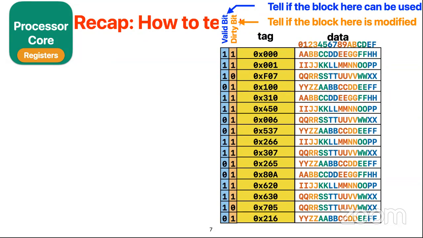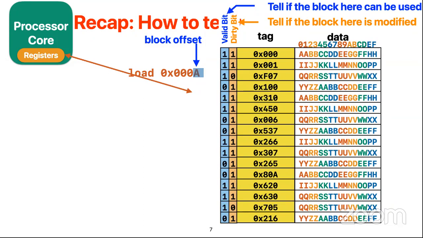So whenever you need to access a word or a byte or whatever memory address, the processor will not directly interact with your main memory. Instead, it will first go through the cache. The last few bits are always standing for the block offset, and depending on how big your block is, we know how many bits we need to trim off from your address. Then we use the leading part of your memory address as the tag. Since we store the tag of the block inside the tag array of your cache, we compare that.